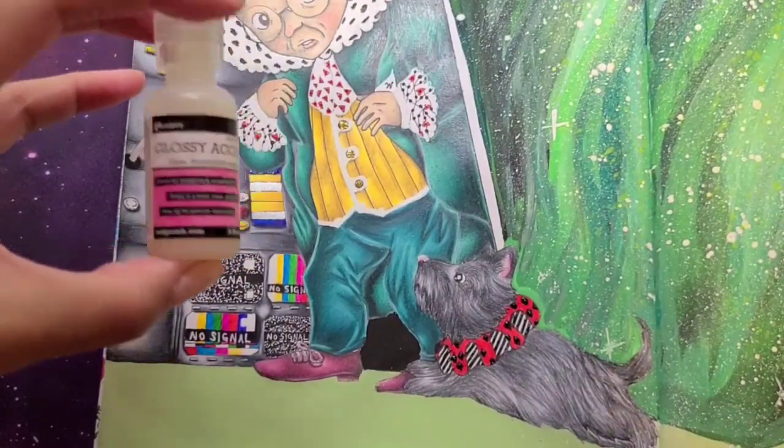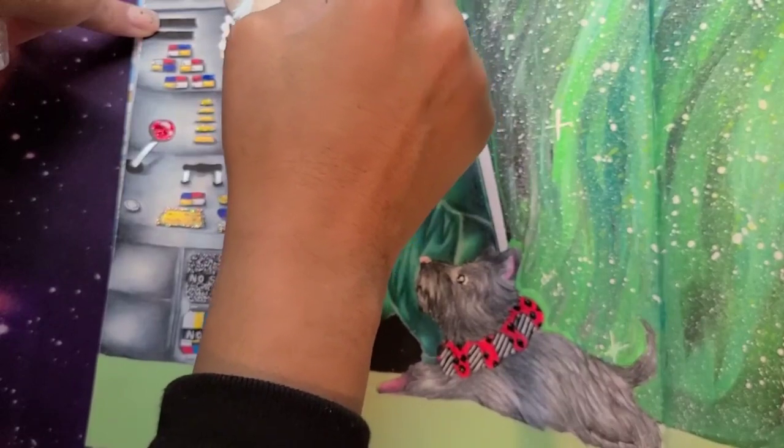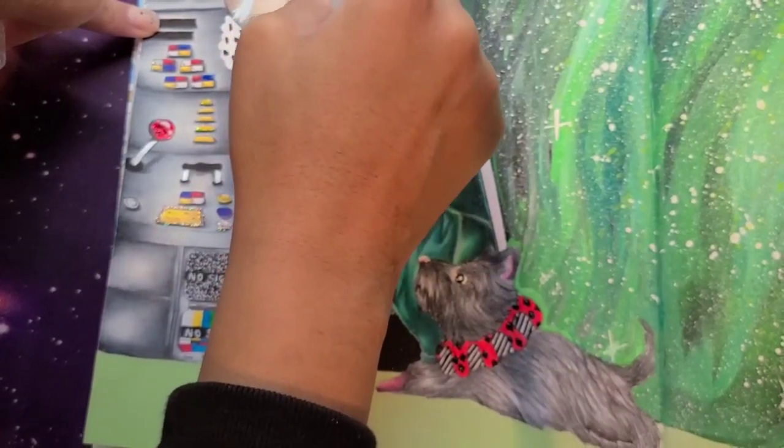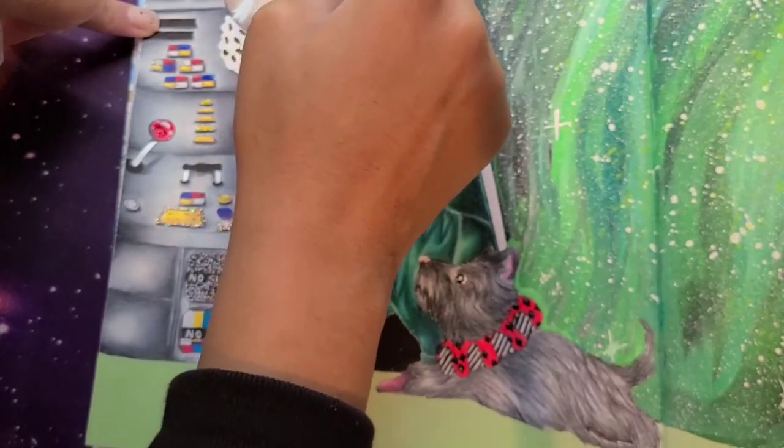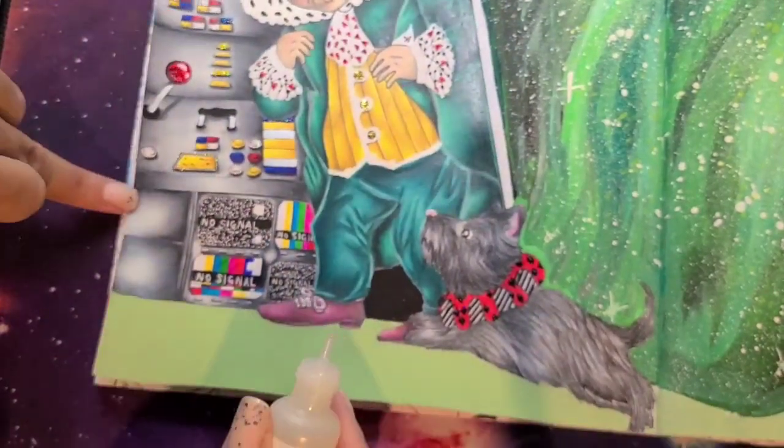Now I'm going to use some glossy accents, and it's by Ranger, the same company that makes the Stickles, and I'm just going to put them on his glasses. I think that's the only place that I use them because I wanted them to have a reflective surface, and I just like how glossy accents look. They look really cool.